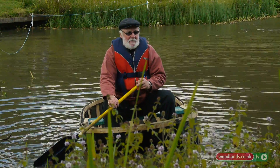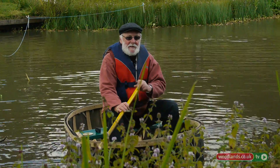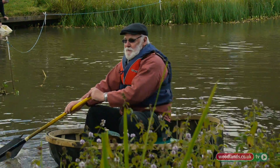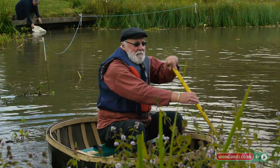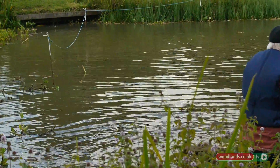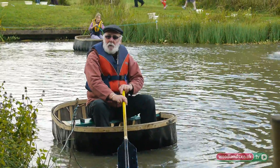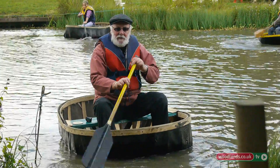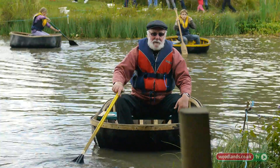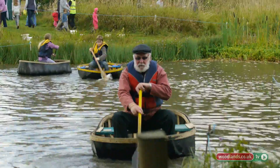Another chap at Ironbridge on August bank holiday came with a boat entirely built from stuff he'd scrounged from the river that flows through Oxford — the frame was plastic pipes, the seat was plastic road barriers, and the whole boat was covered in estate agents' plastic boards. He just stapled them onto the frame and sealed the joints with gaffer tape. It cost him nothing apart from his ingenuity, and it floated. It's not something I hope is going to catch on, because if everybody starts foraging for materials there will be nothing left for the coracle makers — but that's basically what coracles are about.